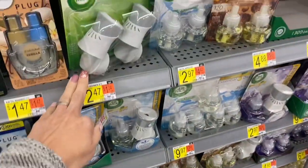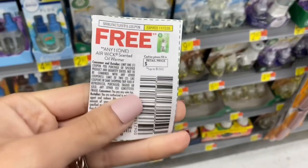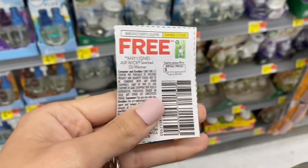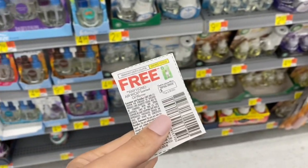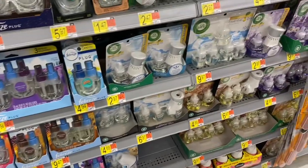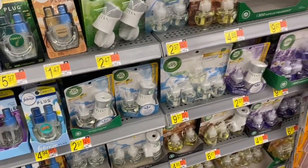If you can find the one count of this Airwick, we have a coupon for a free one. I'll put all of where the coupons are from on the printable list. I did not print it out before I came in the store, so I'm kind of going off memory on some of these items.